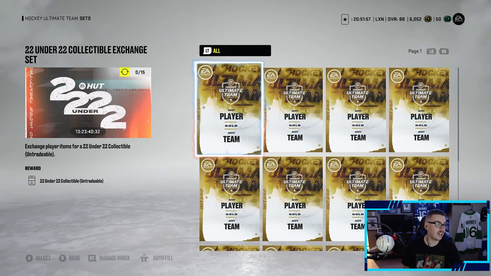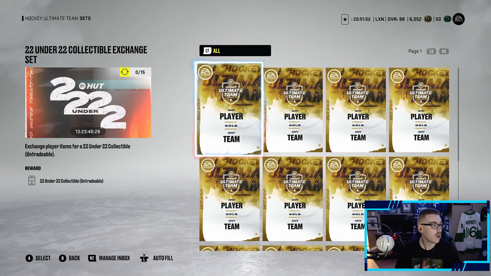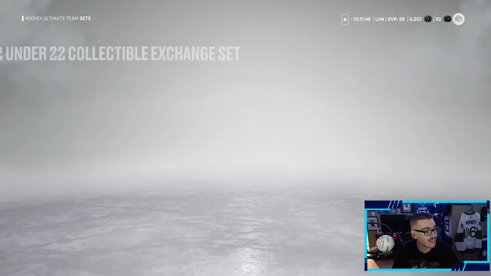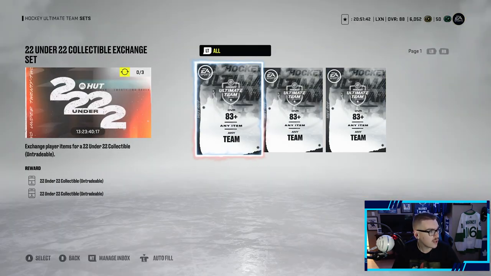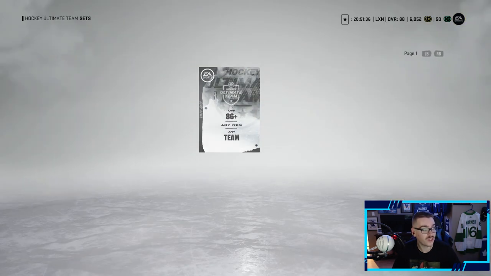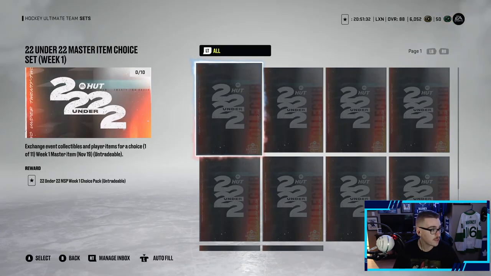Now here's where you get these collectibles. You can trade in 15 gold players, any gold players, for one 22 and under collectible. Here you trade in 10, I think these are 80 pluses, for one, which is not too bad. Here you trade in 83 pluses for 2 of these collectibles, which isn't too bad. Here you trade in 1 86 plus for 3 collectibles. So if you have a duplicate 86 plus, you could just throw them in there.